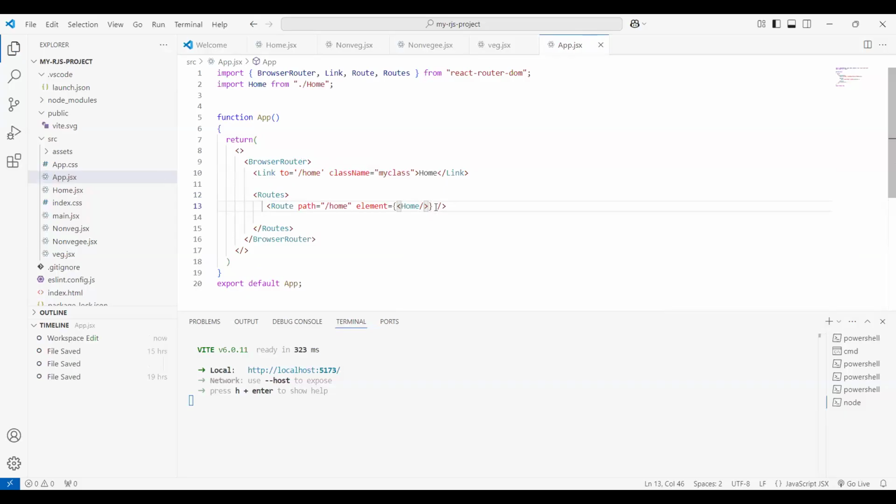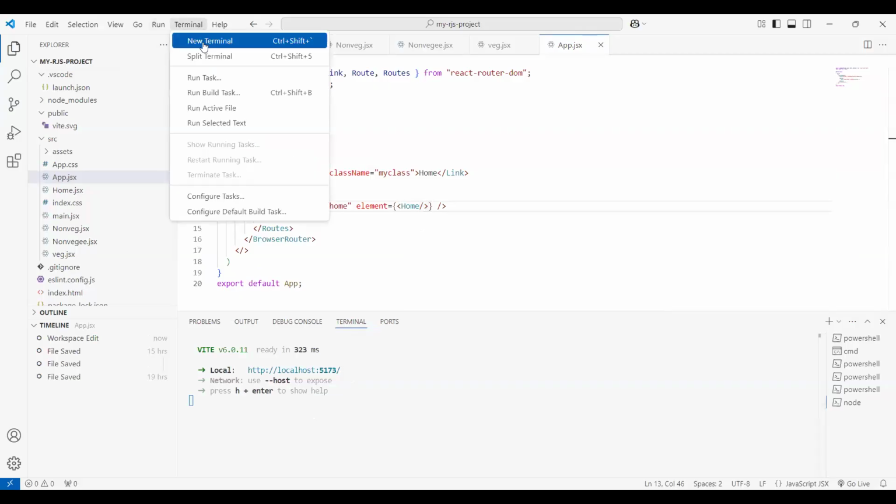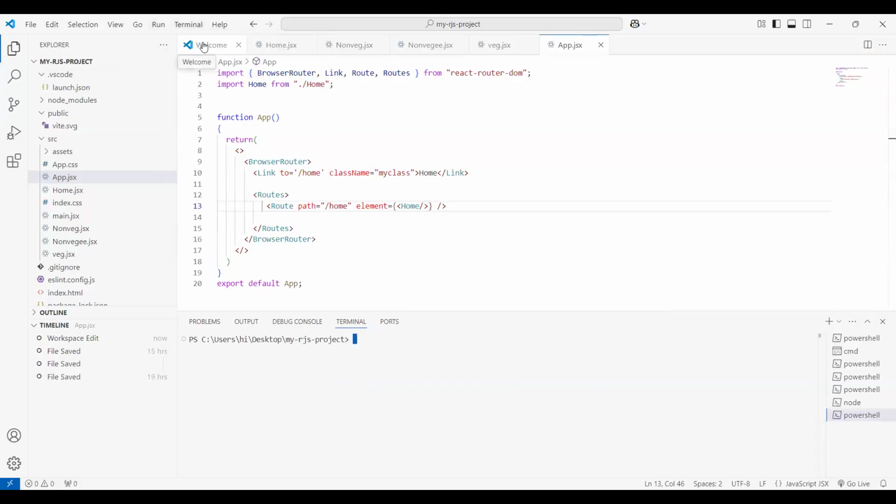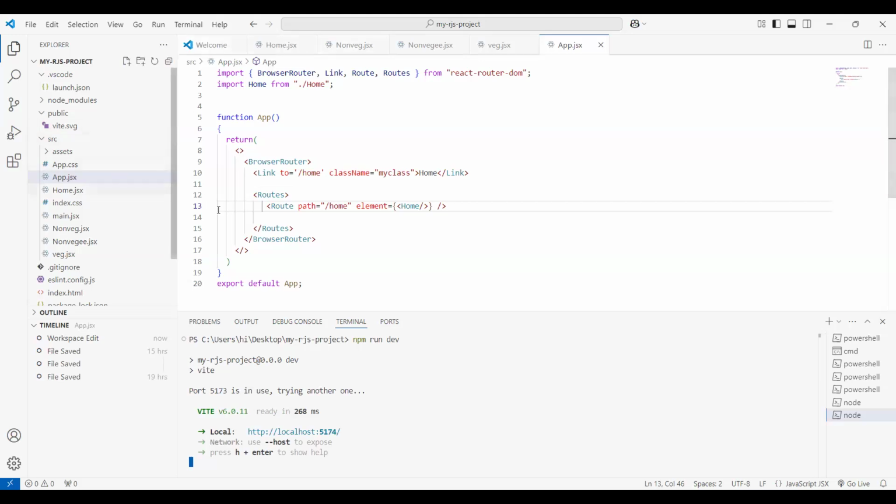Yes. Now please run the code once. Now we should get at least that home button. Home is working, you can paste it. NPM run dev. It's showing the port number 5174. Open it.